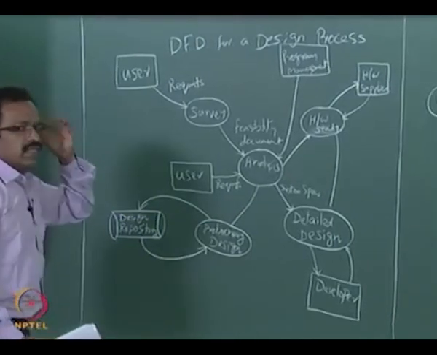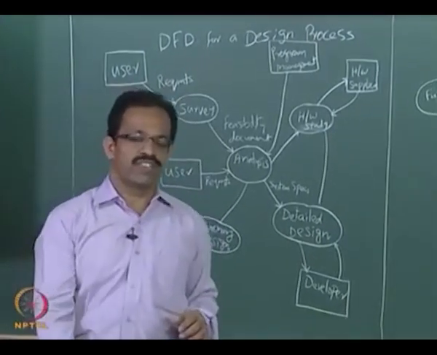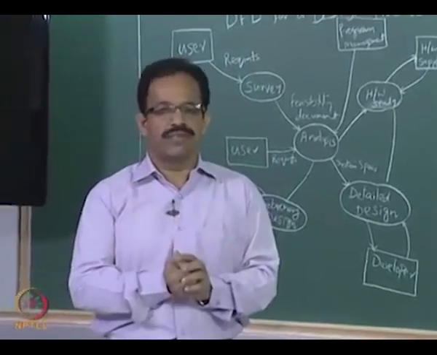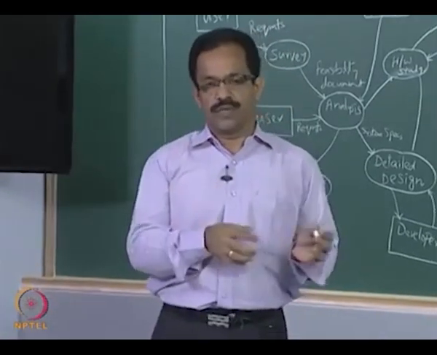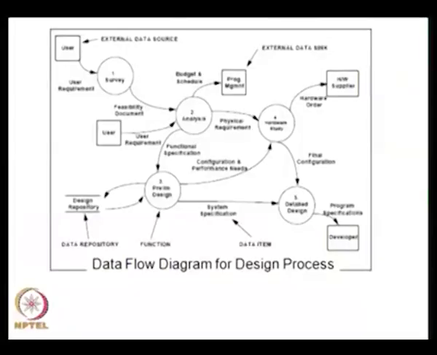So by looking at this kind of data flow diagram, we will be able to identify what kind of interactions are taking place between various processes, what the main processes involved in the design are, what kind of database is needed, or what kind of data flow is taking place between different processes. All of this can be easily understood using the data flow diagram.